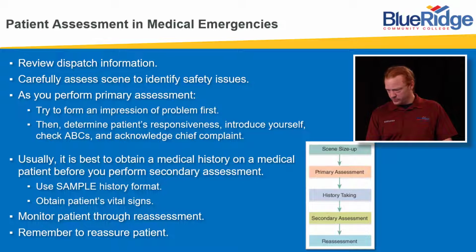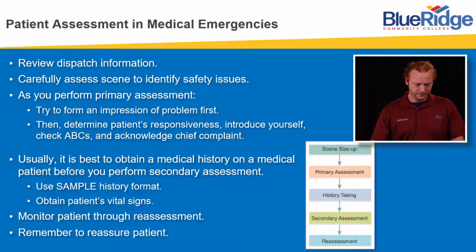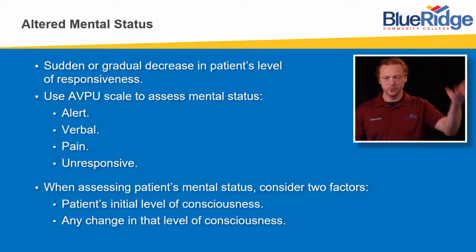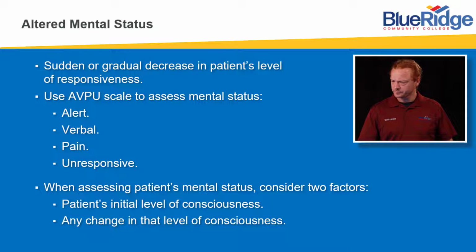And here you just have a little algorithm. Your scene size-up, primary assessment, history taking, secondary assessment, and then your reassessment. And once you reach the bottom of that, go back and kind of start all over again. A lot of times you'll pick up things on your second go-round or your second assessment that you missed the first time.